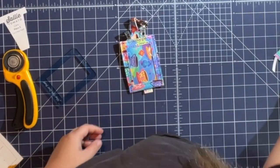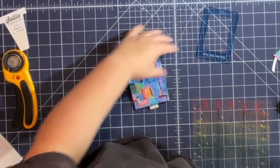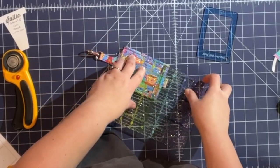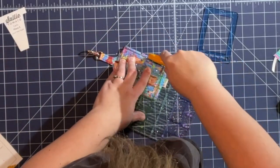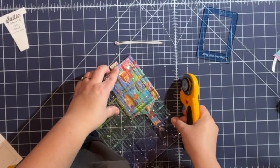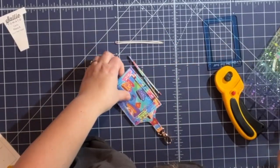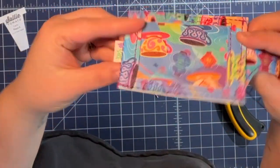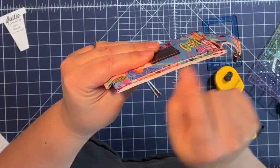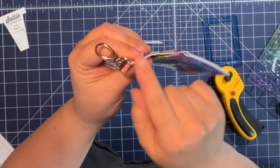All right, so we're just gonna take our ruler and a rotary cutter. We're going to just trim it down an eighth of an inch on both sides just to make it nice and flush, so when we edge paint it, it looks real nice. And there we go. There we have our ID tag. When I edge paint it, I usually just edge paint these two sides and then these right here.